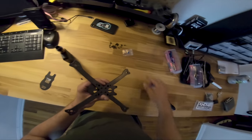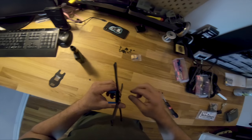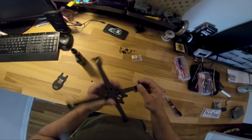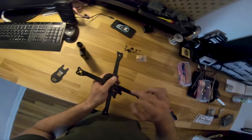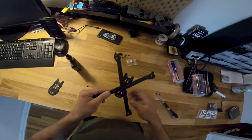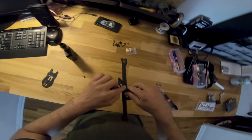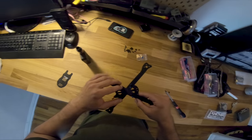So my trick is I put Loctite on the screws, I get these in so they're just threaded, not tight at all, not even hand tight, just holding. And then you insert the arm, and then you put on the standoffs, and then tighten them all down at once. If you do it that way, it'll be a lot easier to assemble, and you won't be fighting little misalignments here and there, and you probably won't peel off this rubber.